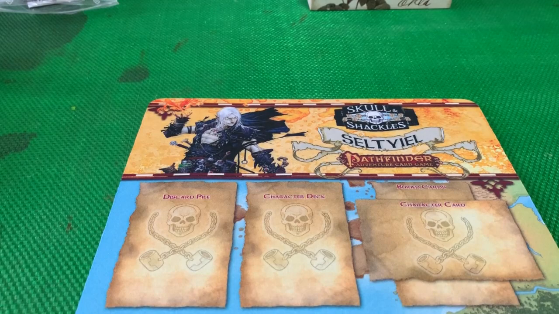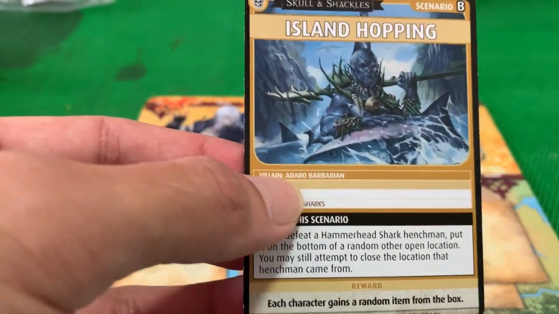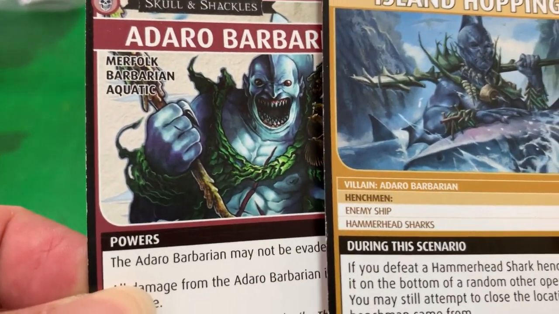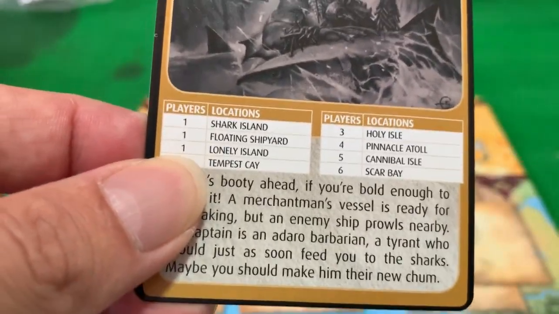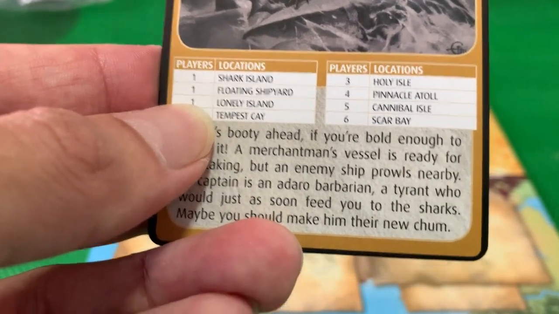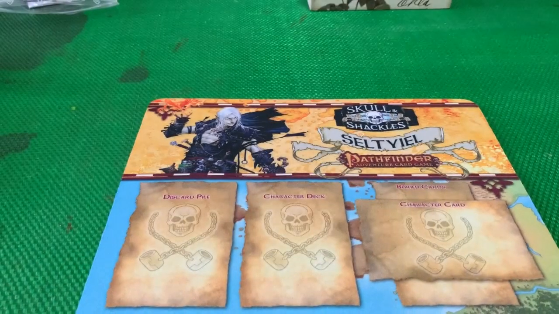Okay, to set up the game, first you've got to choose a scenario. In this case, we're going island hopping, and the scenario will tell you what the big villain is. In this case, it's the Adaro Barbarian. It will tell you the henchmen to use, which is the enemy ship and the hammerhead sharks. And on the flip side, it'll tell you the locations where you can find these villains and henchmen. I'm playing a one-player game, so I'll only take out the Shark Island, Floating Shipyard, and Lonely Island locations.